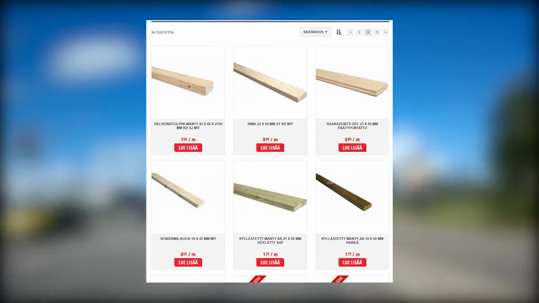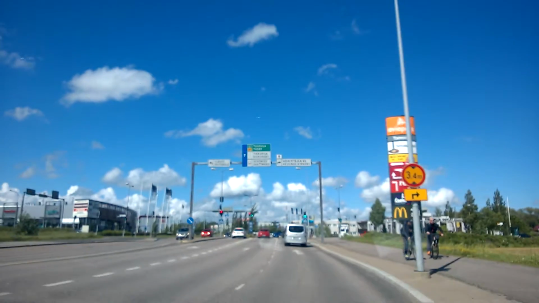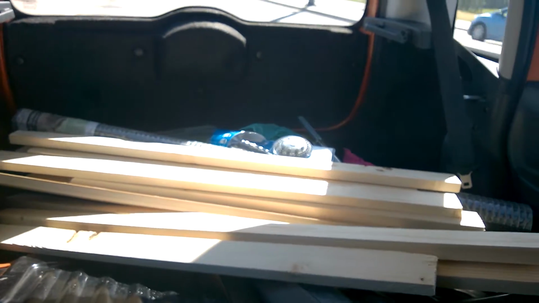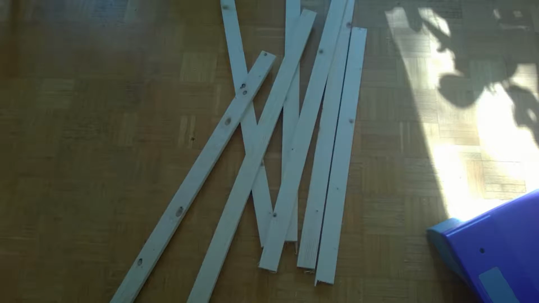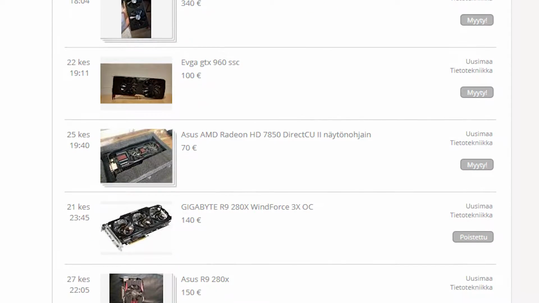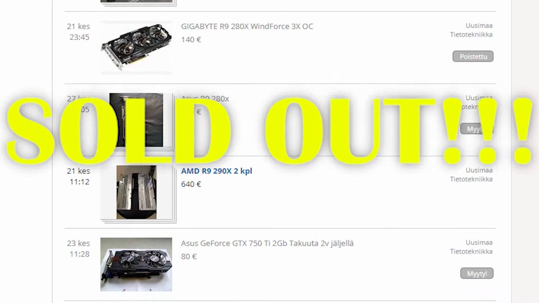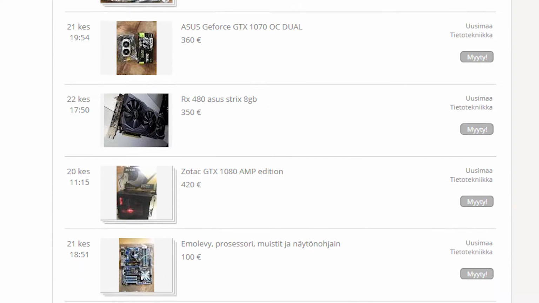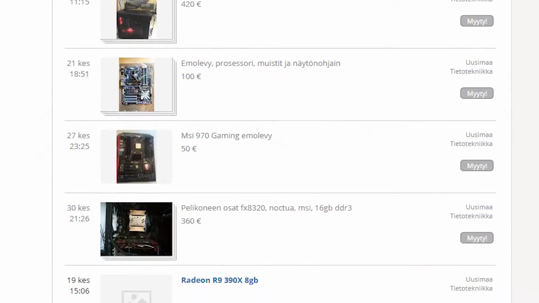So let's start over, let's do this properly. Let's run over to the hardware store, load up on wood, get home, pile the wood up, and bam, build a Bitcoin mining rig. But what about the GPUs? The metropolitan area has none. Like none. Nothing high performing. If there is, boom, it's gone.